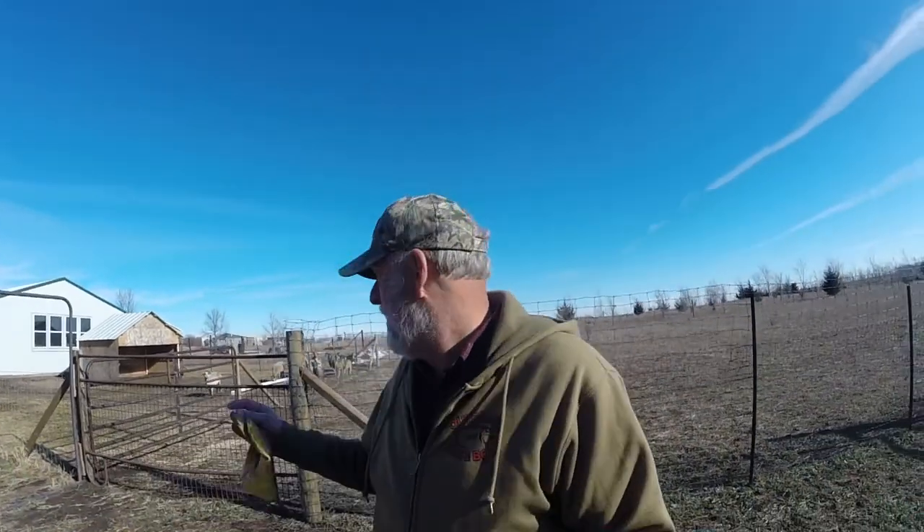I thought this is the time of year to do it, so I got them weaned. It was a whole lot easier than I thought it was going to be — I got really lucky only having those few in there. Next time around in about two weeks or so, I've got to get everybody in and it's time for everybody to get their second CDT shot, the tetanus shot. I want to do that in about two weeks. It'll be nice to have them out so I won't feel so bad bringing all of them in for shots. We'll probably do a little more video while we're catching them and giving them shots.